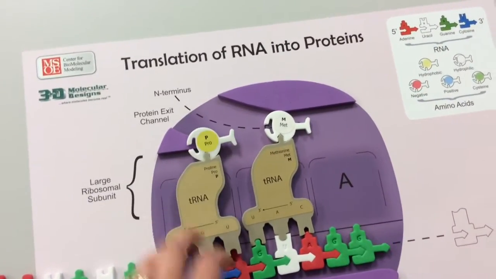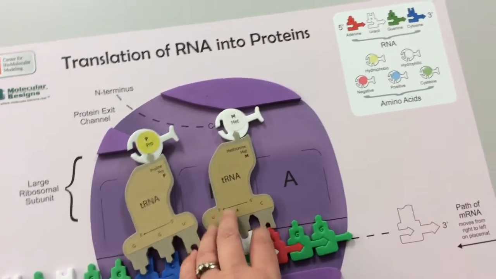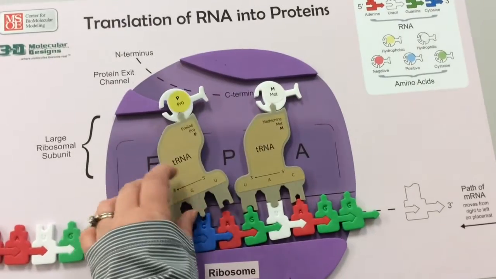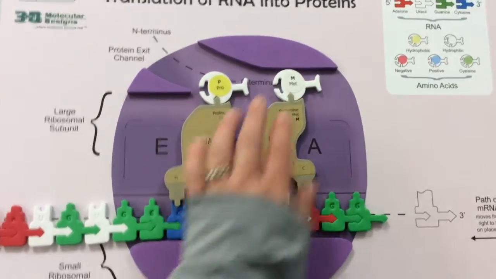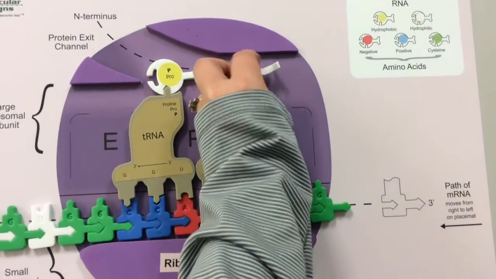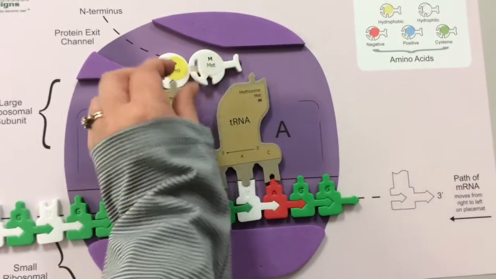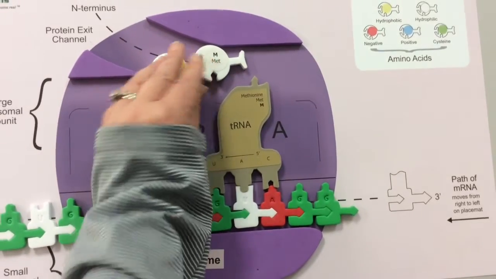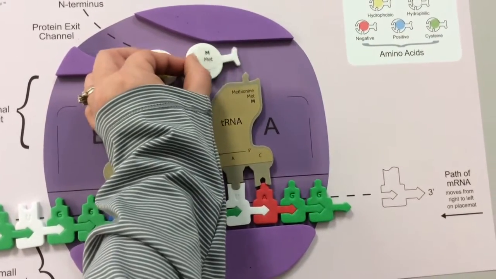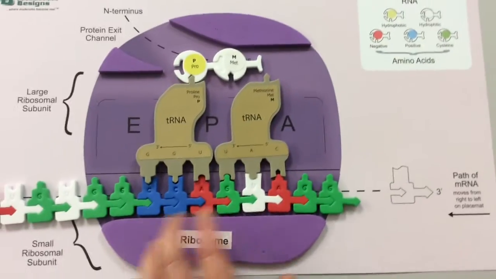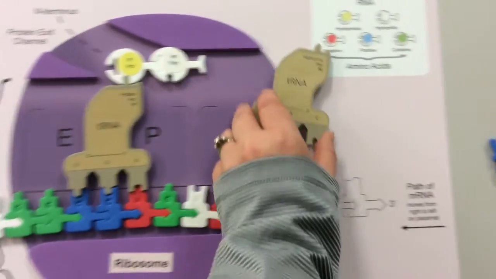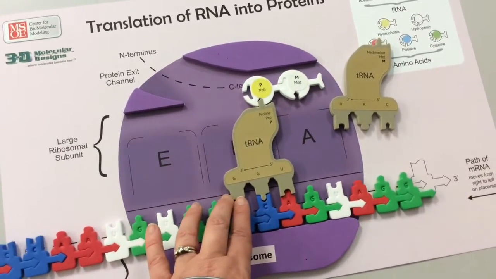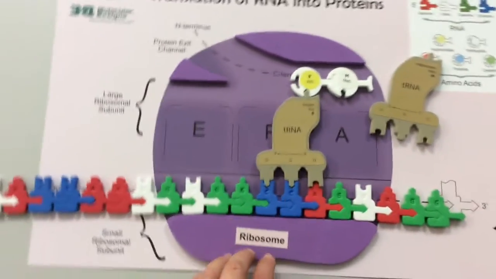And when that happens, this whole thing kind of gets scooched over. And this amino acid basically hooks onto the next tRNA. It hooks on here, and then this tRNA is free to go. Okay, and it may be reused, it may not, but it is free to go. It's going to go get another amino acid. And then this is going to continue.